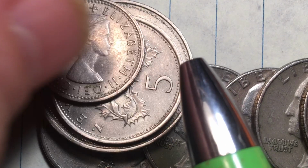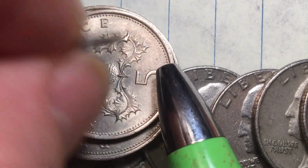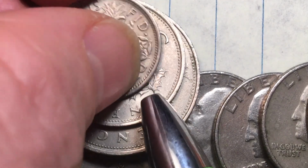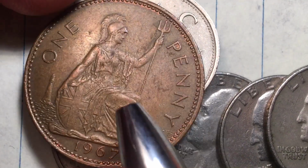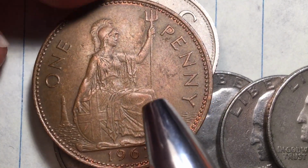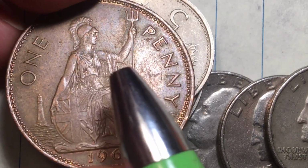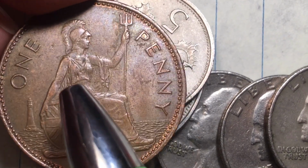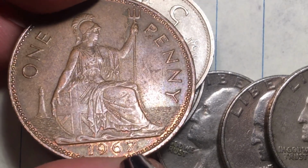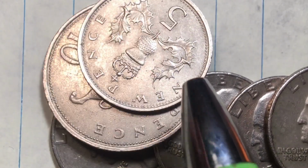This is the old 6 pence coin from 1967. There were 40 of these to a British pound. And here's the old famous British 1 penny coin, where we get the United States term 1 penny. This is Britannia seated with a trident, lighthouse behind her, waves in front of her, 1967. 240 of these to the pound.